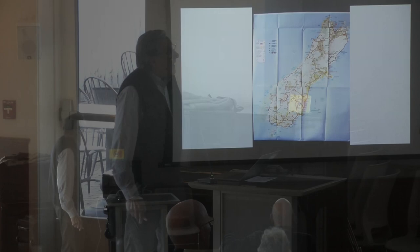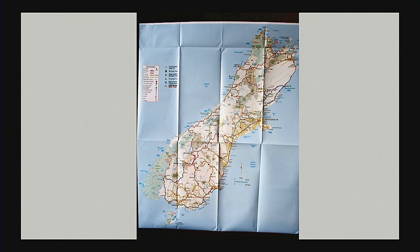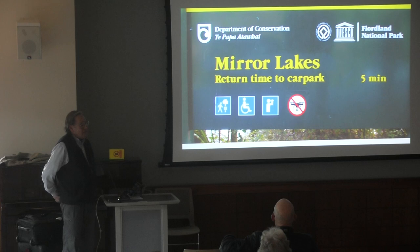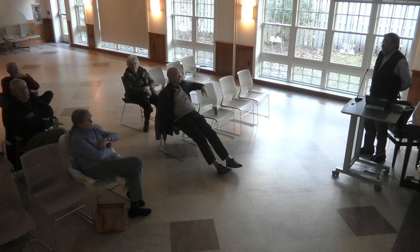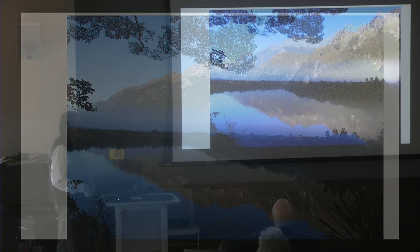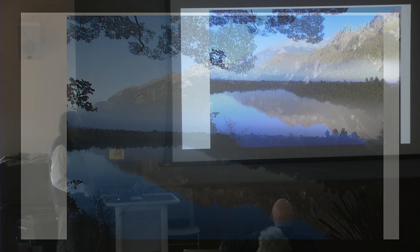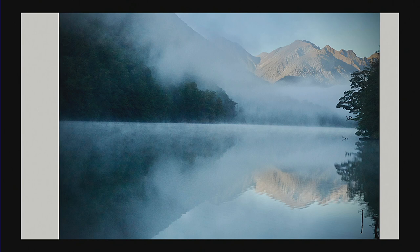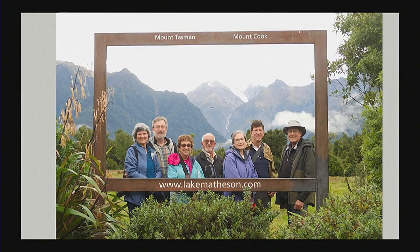Moving right along. This is South Island, New Zealand, which is a fabulous destination for the most beautiful nature you could possibly imagine, especially the lakes and mountains. Our first stop was Myra Lakes, down in the south near Milford Sound. I've made many images; I'm just going to show you some of my favorites. The lake is always very still, so it gives you a fabulous reflection. Here's just looking in another direction earlier in the morning when the mist is rising off the lake. It's fun for travel photographs to put the name of the place in it.